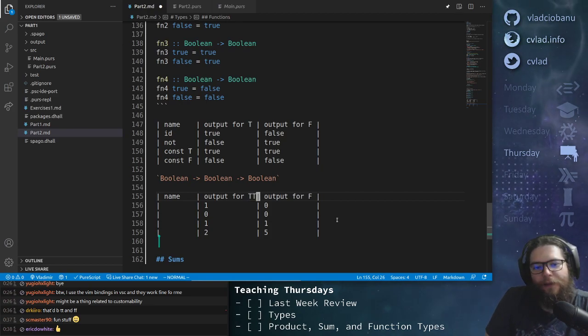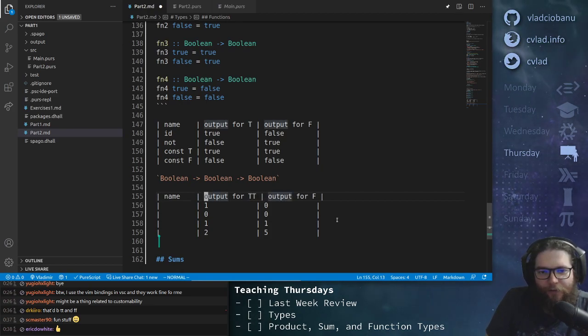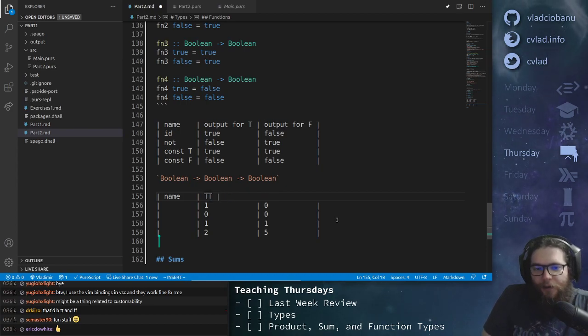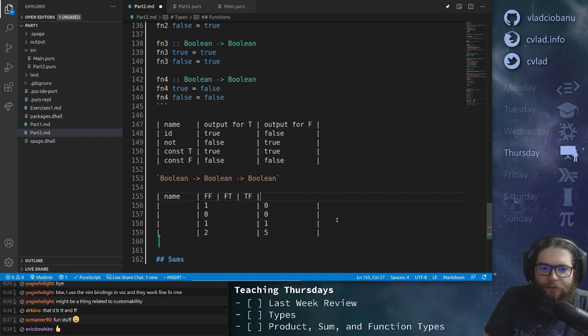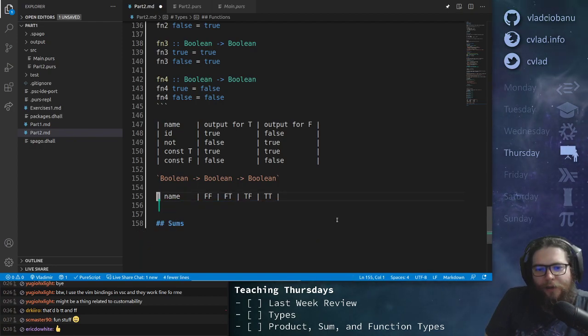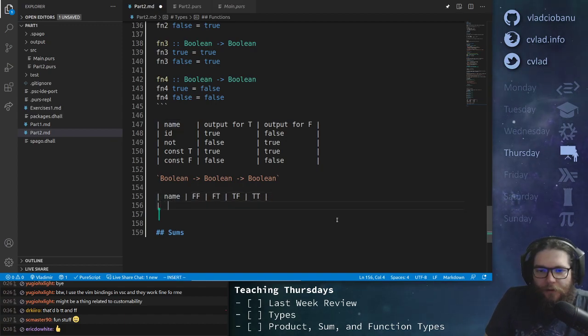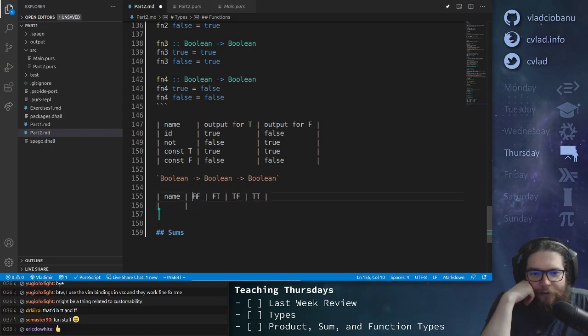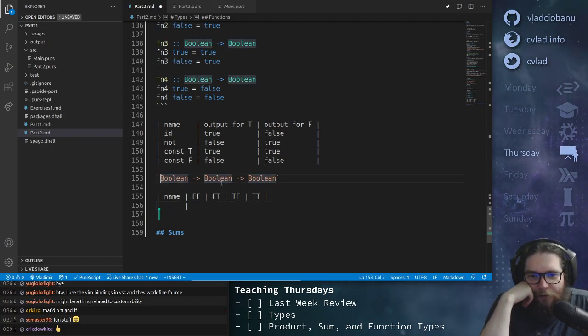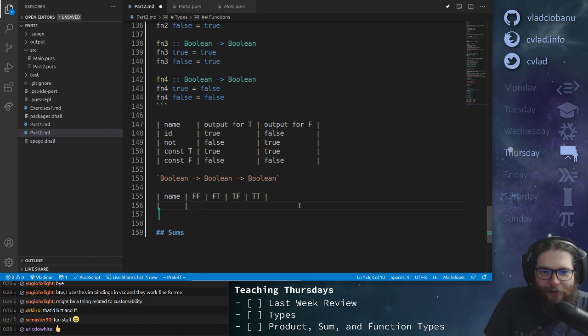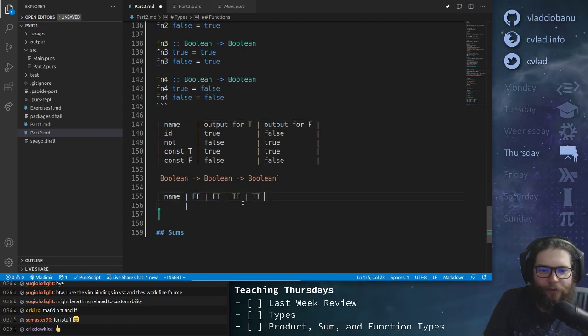So this thing changes now, and let's see if you can follow. Let's use FF, FT, TF, and TT for the possible outputs. So what do I mean when I type it like this? When you get false, what's the third boolean that comes out of it? So these are the inputs: when I get false, false, when I get false, true, and this is where I put the result, the answer for the function, right? Okay, so that's clear? Instead of 2, we need to have 4 things here. So instead of an output for true and false, we need an output for all the possible combinations, right?